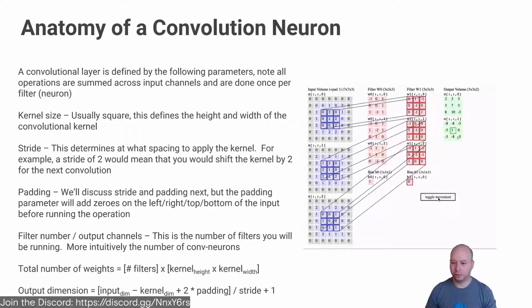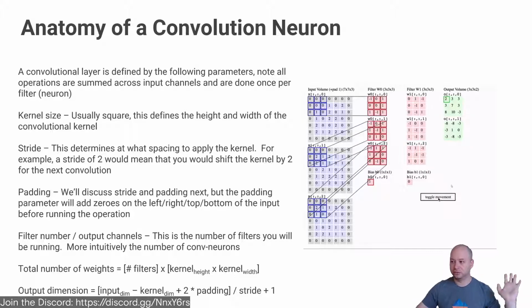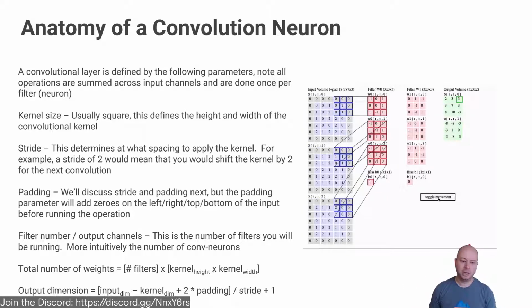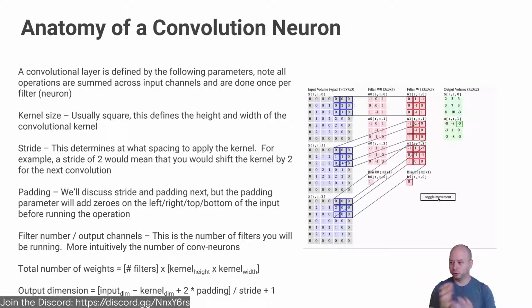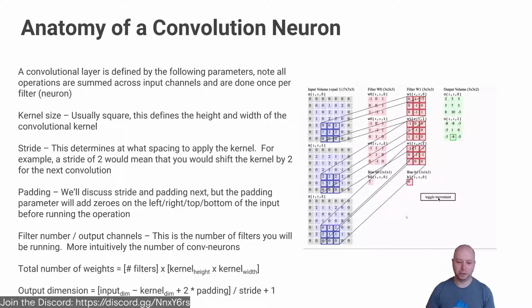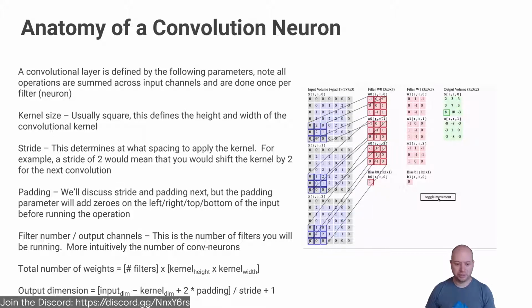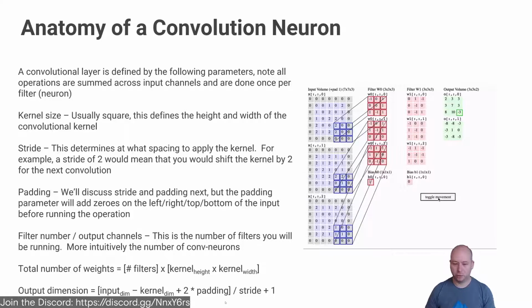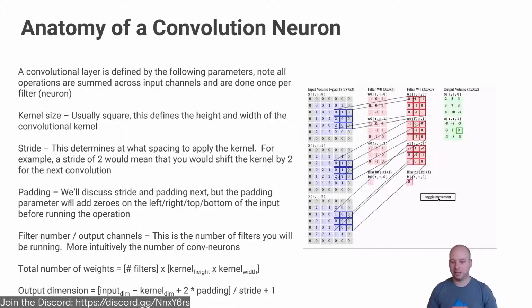Sometimes you would want to output the same size, or a particular kind of size. Padding allows you to do this because, as you can see, the convolution operation for any non-1 size kernel is going to reduce the size of our input, so the output is going to be smaller. The equation is down here. If we want to make sure that our output dimension is equal to our input dimension, then we have to ensure that this equation at the bottom is equal to the input dimension. And the padding helps us do that, right?